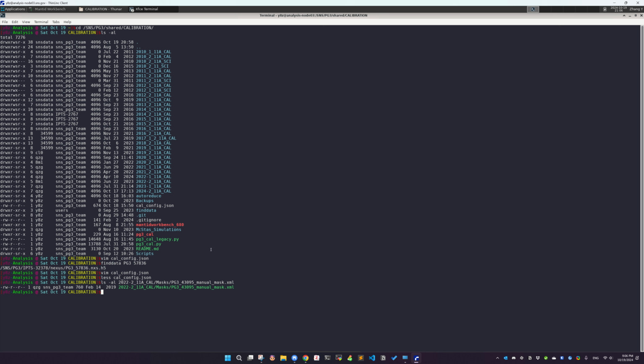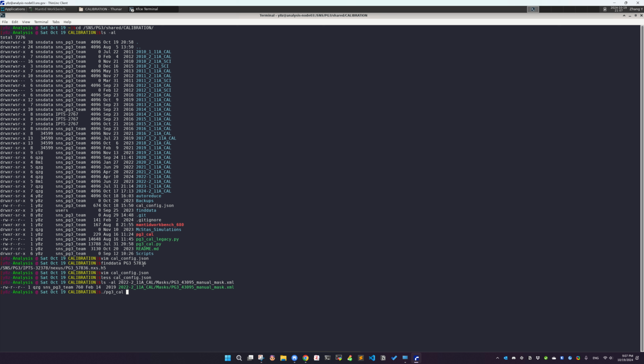Once we have all the information ready in the JSON file, we can then execute the calibration using the command sitting here, the pg3_cal. To do that, on the terminal in the same spot, we can type ./ representing the current directory, then the command name, pg3_cal.